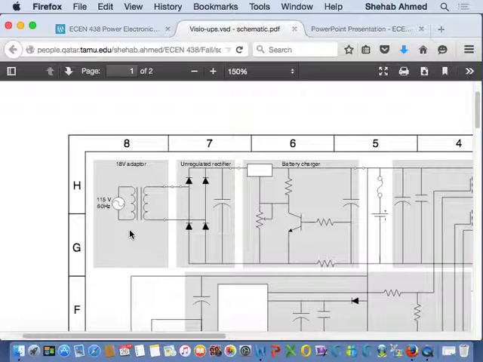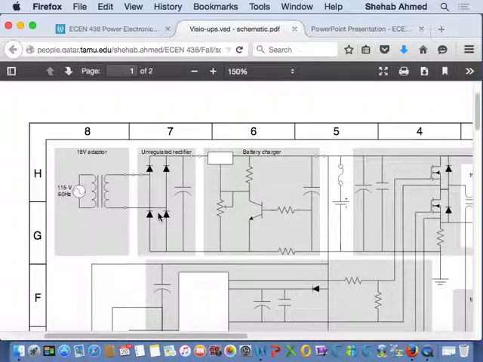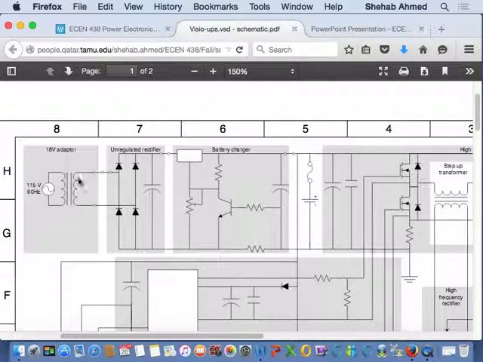So what we would typically do is step down the power with a transformer. So this would be a step-down transformer to step down the voltage at the input. And then we know that the first thing we need to do with a UPS is what? Charge a battery. At the input of the UPS, we're charging a battery, right? So battery power is DC. So I will have to take this AC power that's coming in and convert it to DC, right? So I will build a rectifier circuit, a simple AC to DC rectifier. We will understand how to design these. You've studied them before, I think, in 325. We will go through them again and understand how this works.